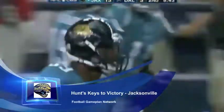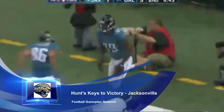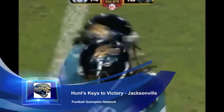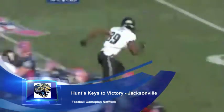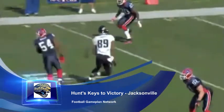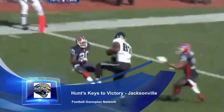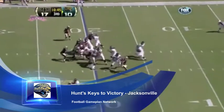Looking at the Jacksonville Jaguars offense, I see an offense that's starting to get its stride. They need Mercedes Lewis to step up and be the Pro Bowl player that he was last season. That's going to overall help out Blaine Gabbert, because what they're doing right now is spreading the football around — albeit short passes — but they have to start to attack the field vertically down the field.